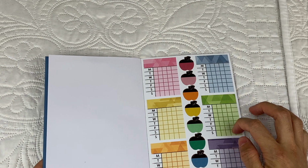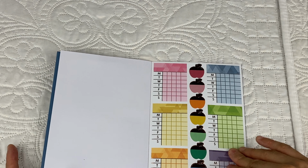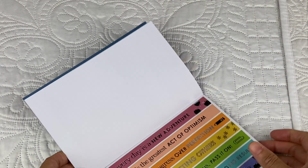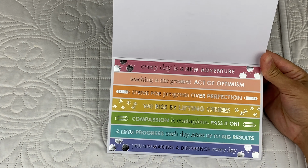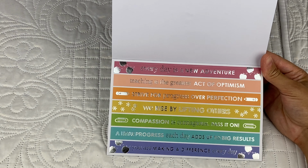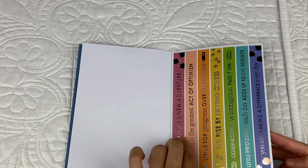I love these little, you can use it for habit tracking. I don't know what I would use it for, but I really love these stickers. I know I'm going to find a use for these. I just can't think of anything right now. And these apples are really cute. You have these right here, the sticker strips. And even if you're not a teacher, if you're a mother, you're still a teacher. So let's give mothers their credit too. Especially with this last school year, we were all at home teaching. Yeah, we're teachers.